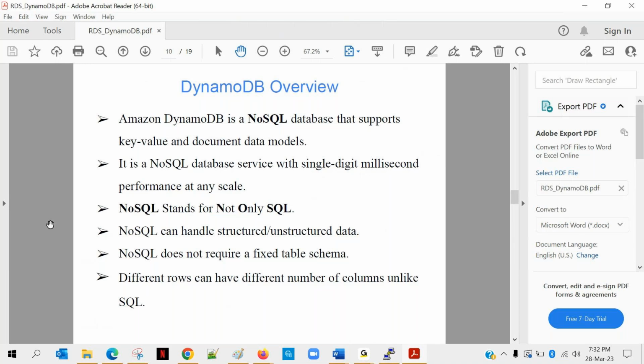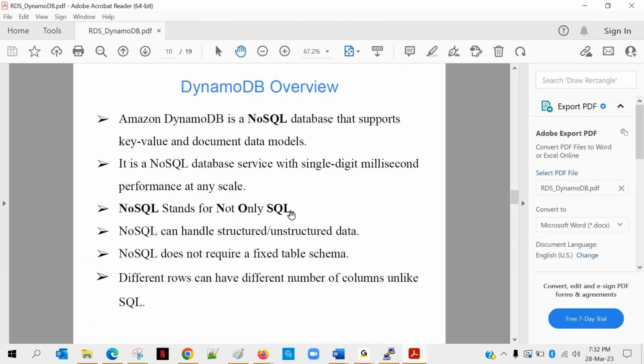But sometimes you may have a requirement where the schema is not clear or schema is not fixed. In advance, you may not know how many columns will be there. Column definition may change over time. In that case, instead of SQL, we can go with NoSQL. Although the NoSQL word seems like the opposite of SQL, that's not true. NoSQL mainly stands for not only SQL.